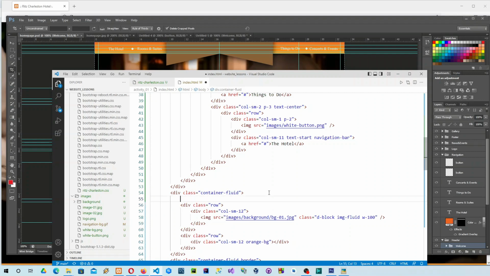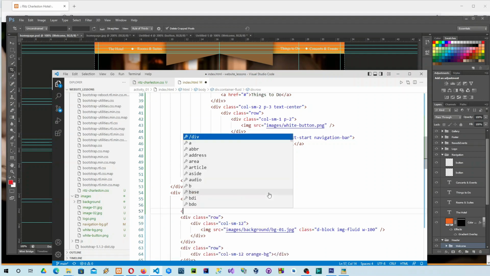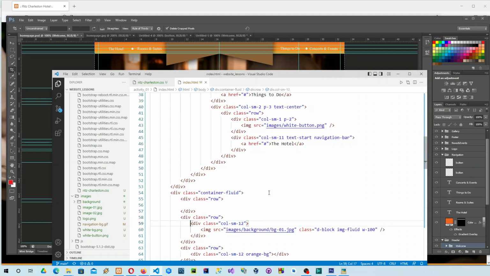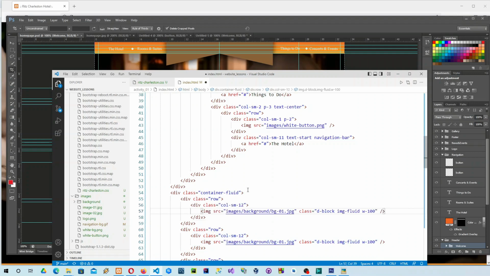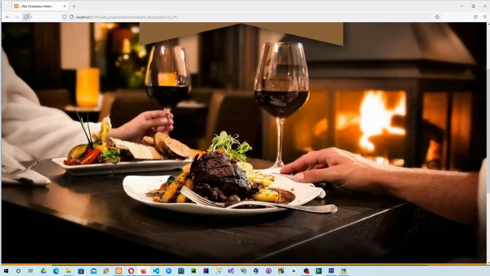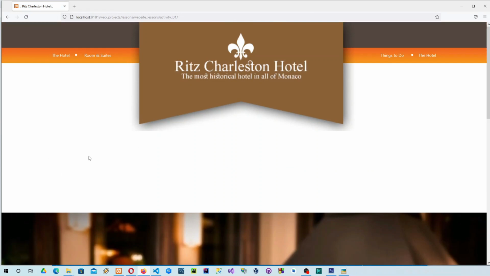So let's try to add another, maybe div class row, then white BG. So we added this code. Let's try to check if it's going to work. Reload the page. It's already here actually.